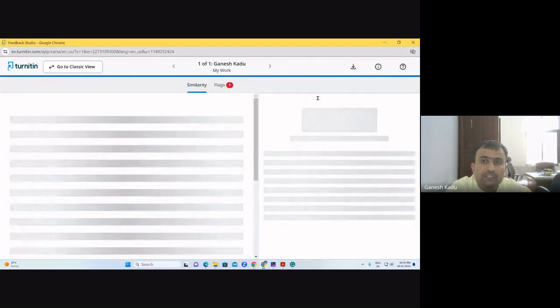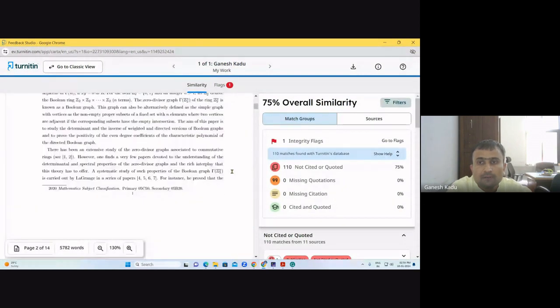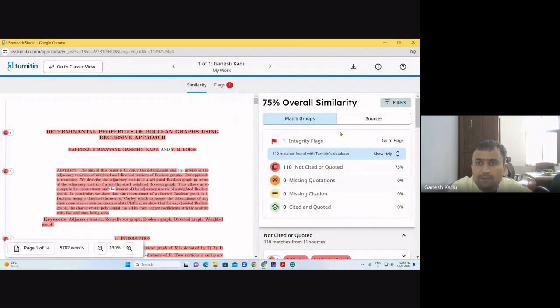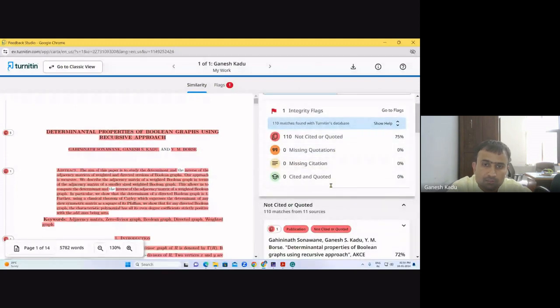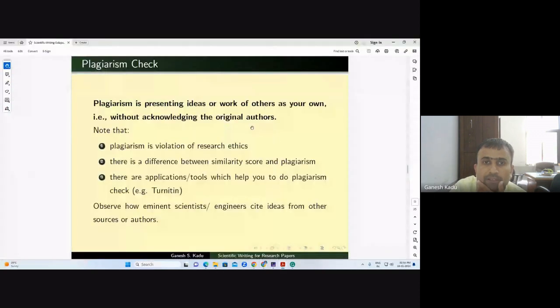So it gives you a detailed report which you can download and see for yourself. There are various options you will figure out. Like I said, my aim is not to teach you how to use it, but instead just to make you aware of some of the issues involved. Okay, so this is about this package. Now let me go to the next point.